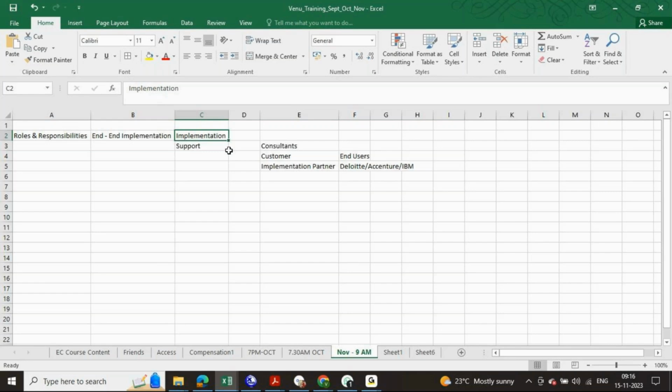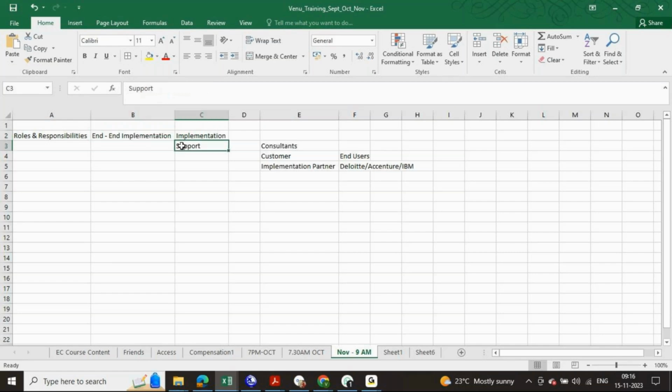What if we don't have the option of customization also? We need to follow the best practices. We should make them understand how the system works, what can be used, and to what extent we can customize the product. So we get all the requirements, we configure it, we do the testing, and then we hand over the system to the customer. That is the end-to-end implementation, starting from scratch to delivering the SuccessFactors application to the customer. That's your implementation. And then second is the support.